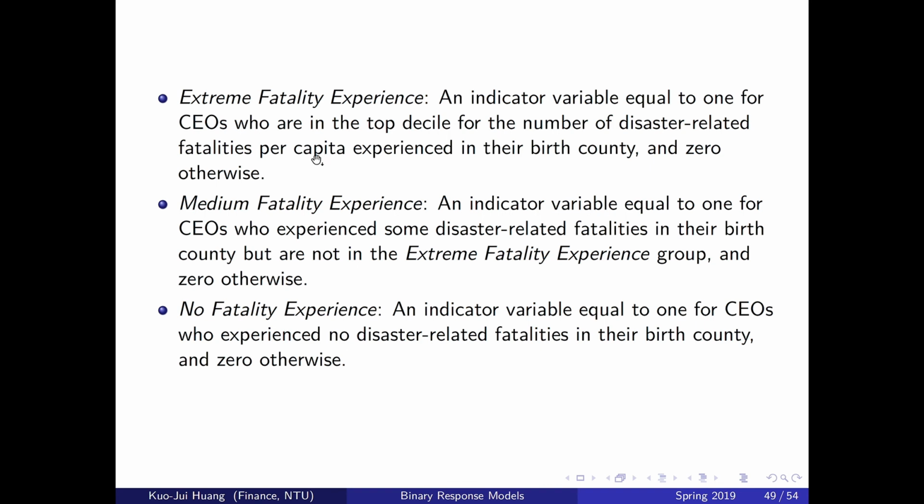The second group is the median fatality experience group, which is an indicator variable equal to 1 for CEOs who experience some disaster-related fatalities in their birth county, but are not in the extreme fatality experience group, and 0 otherwise. The third group is the no fatality experience group, which is an indicator variable equal to 1 for CEOs who experience no disaster-related fatalities in their birth county, and 0 otherwise.